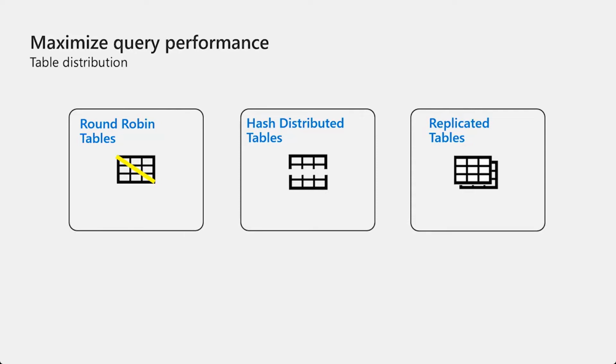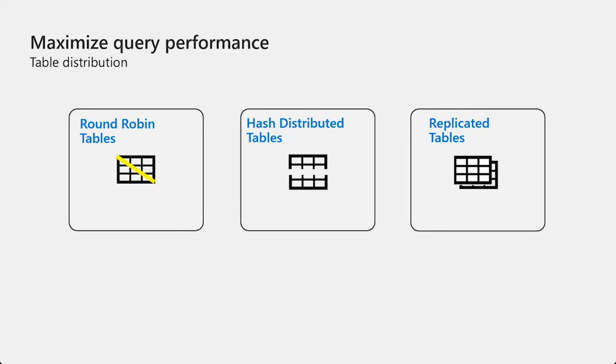If there is no obvious joining key, if there is not a good candidate column for hash distribution in the table, if the table does not share a common join key with the other tables, if the join is less significant than other joins in the query, or when the table is a temporary staging table.